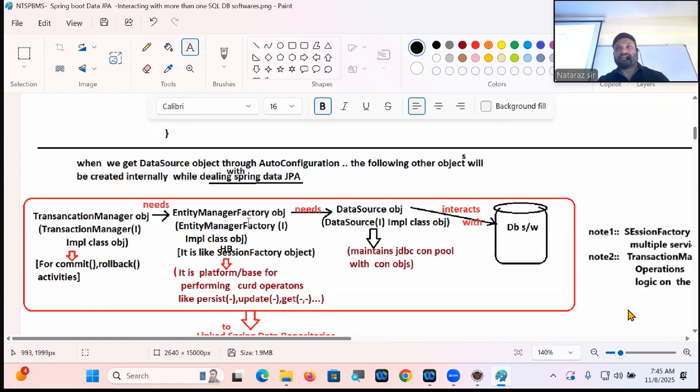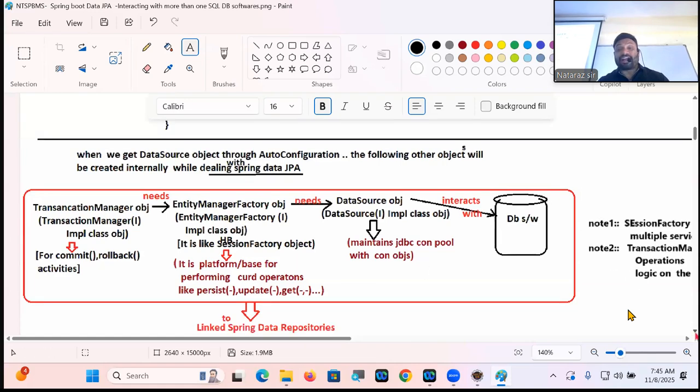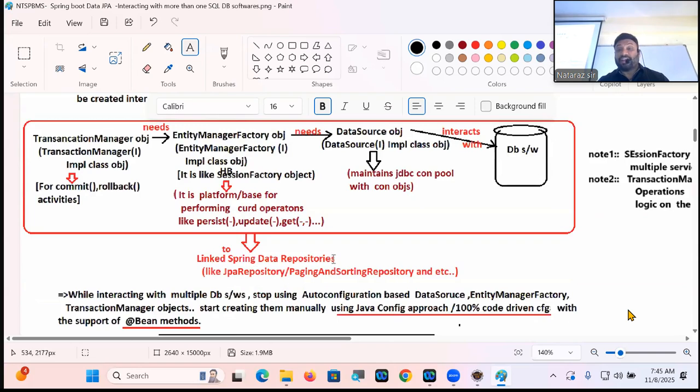The data source. Who is taking that save method and executing the command? The entity manager factory object. Once the query execution is done, who is committing or rolling back the result? The transaction manager object. Okay, listen. That's why all these objects are linked to Spring Data JPA repositories, like JpaRepository, PagingAndSortingRepository, CrudRepository, and so on.